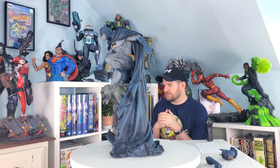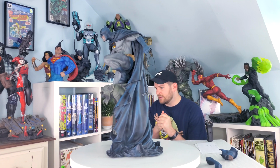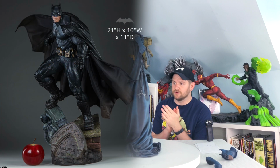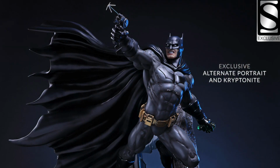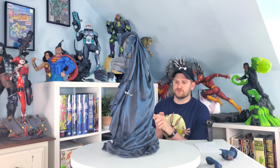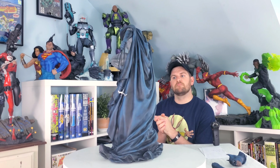You know, I think it's better than the original PF. I think it's better than the last PF. I think it's nowhere near as good as the New 52 quarter scale, but, you know, whatever. I also have a custom Batman coming in, but that'll probably be like 2 years, so we'll see. I'm mostly pleased-ish, kind of, with this statue, I think.